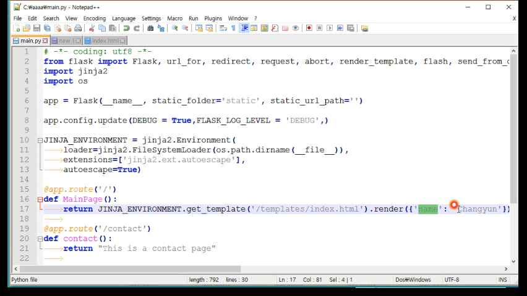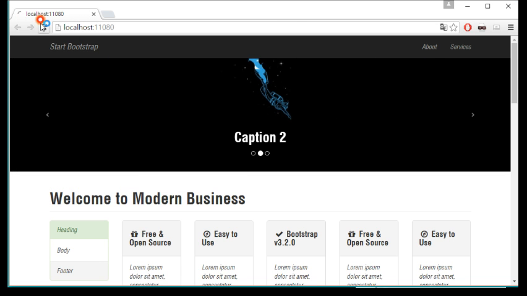So in this case, Changyun will be displayed. So you can see Changyun is displayed in the caption 1. You can put as many parameters as you want inside here.